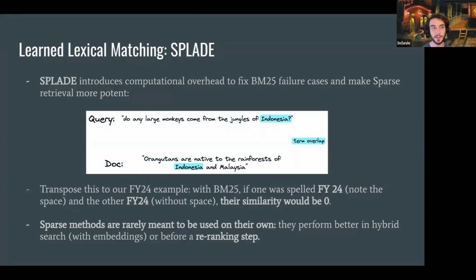So sparse methods, be it BM25 or SPLADE, are not something that you're meant to use on their own. If you include them in your pipeline, it should be either as a first-stage model to then re-rank documents, or to use in conjunction with embeddings to do what we call hybrid search. And Joe mentioned this, where you will just combine the score of your cosine similarity with embeddings with the score of SPLADE or BM25 to create sparse-dense representations, which works pretty well in a lot of cases. It's one of the things that you see all the time in the literature.